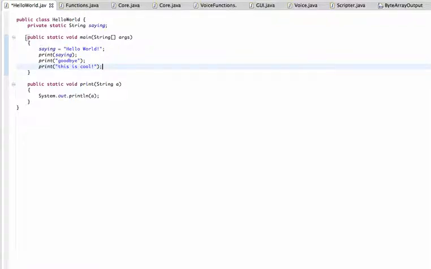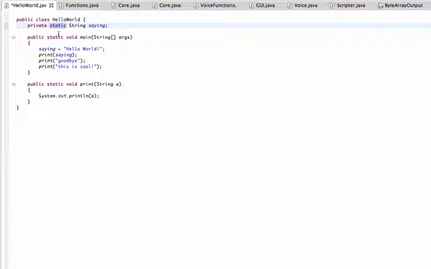So what we have here is, well, we didn't really go over too much of the instance variable, private static String saying. Now first off, the static. Static is sort of a bit like a modifier, but it's like a combination to a modifier. Static basically means that it's available.